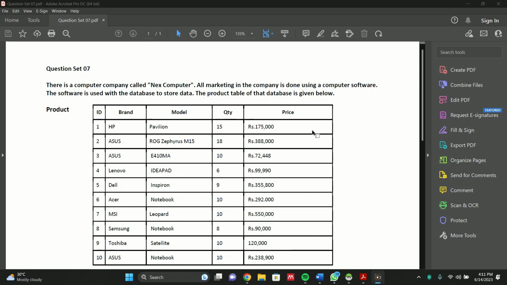In this video we'll be looking at delete queries the most. So first let's go through the question. There's a company called Next Company and everything is done using a computer software. The software is used with the database to store data, and they have given us a snapshot of their database.